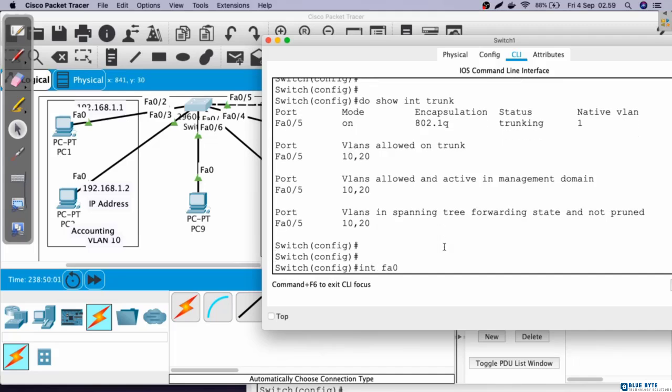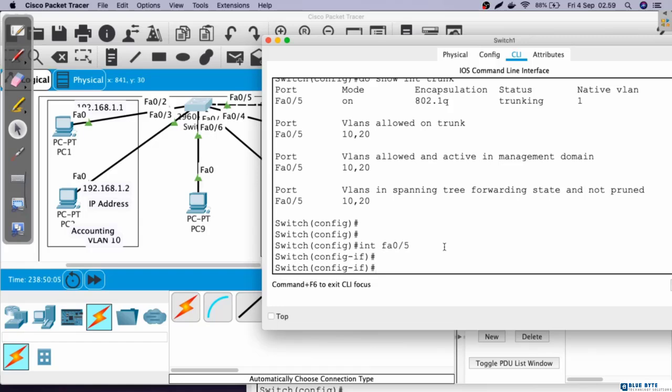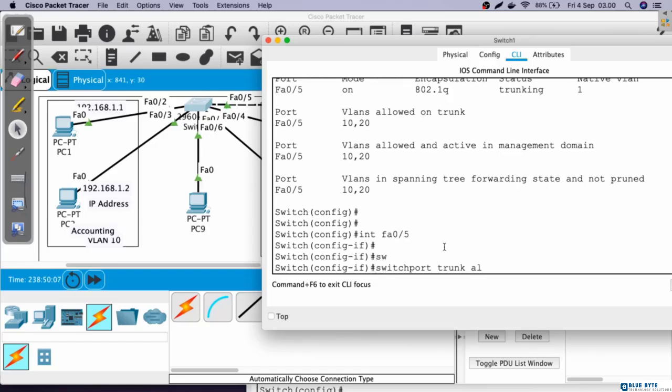Go to interface FastEthernet 0/5 and then switchport trunk allowed vlan. Earlier we directly put the numbers of the VLANs, which are 10 and 20. But if now we directly put the number of the VLAN like this, the allowed on trunk will be only VLAN 30.